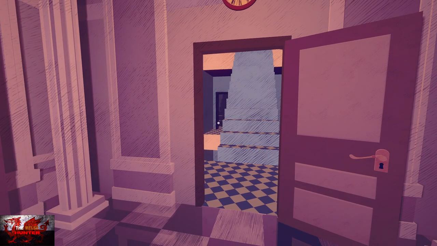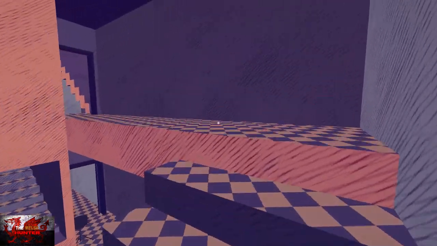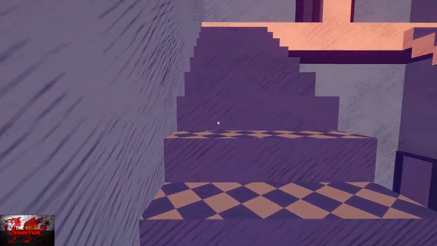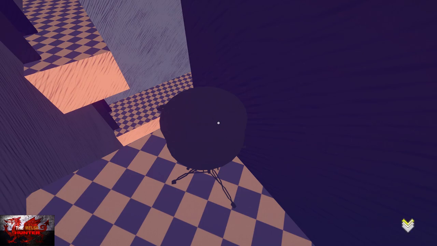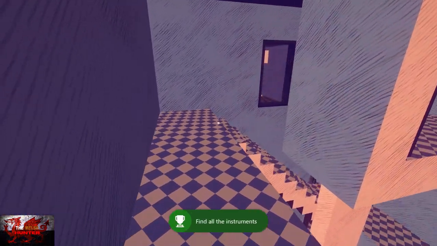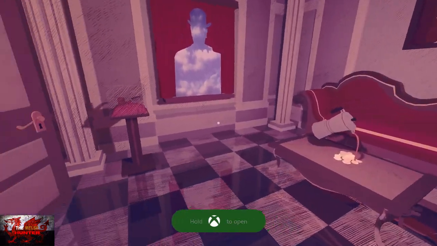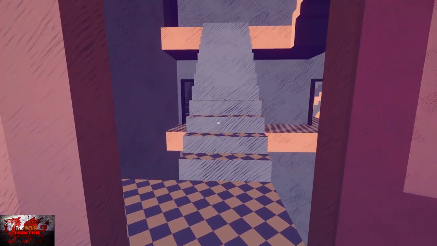So from here, this is the sort of main area. From here we're going to go left, and then right up these stairs. Obviously straight, and we're going to go left, up these set of steps, and we're going to see the final tiny orchestra seat, which is everyone's most favourite instrument. Pretty much. So that should now be all of the instruments, and then what we could do is just head all the way back down, and we are now back at the sort of starting area again. So hopefully you got that achievement with no issues, brother.